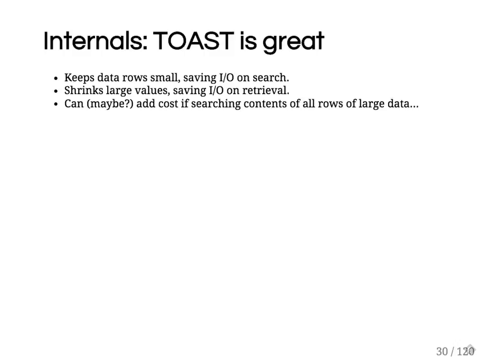It's also great because when you're pulling things back, they're stored compressed on disk. You can fit more data in your database for the same amount of storage. I was trying to concoct a degenerate use case where if you were searching the contents of the values for everything, that it might actually be worse. But the more I thought about it, the more I realized that you're probably still better off with Toast than without Toast, because the most expensive thing in database table scans is the I/O, and Toast is storing all that stuff compressed anyway.